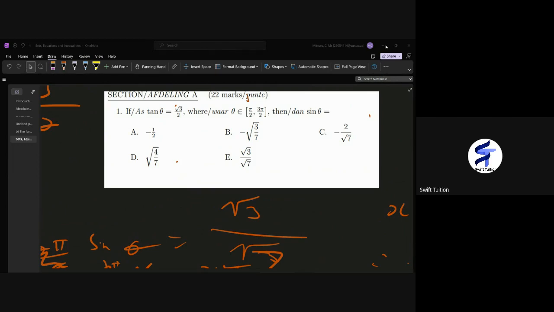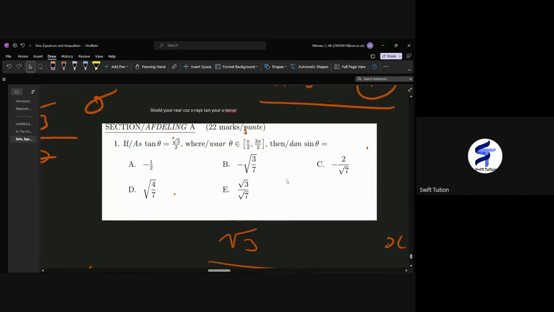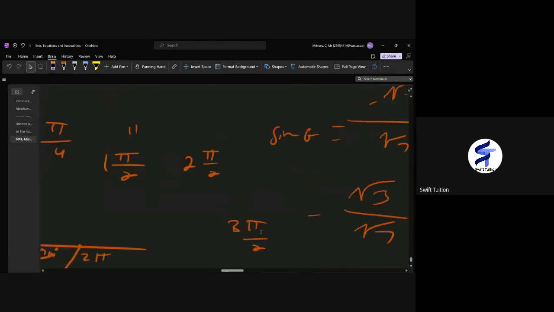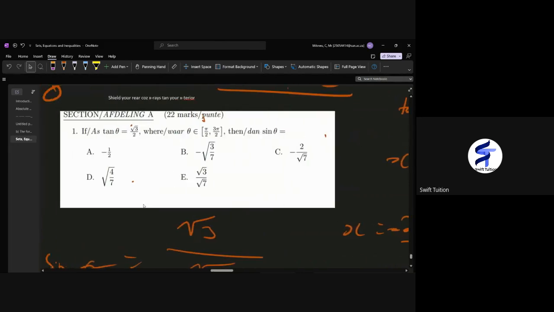So those are types of questions you could possibly be asked. You're given a single ratio, and then you're asked to determine what the other ratios are with respect to that. So they could also ask you something like, they give you tan of theta, and then they ask you to solve for secant theta, right?